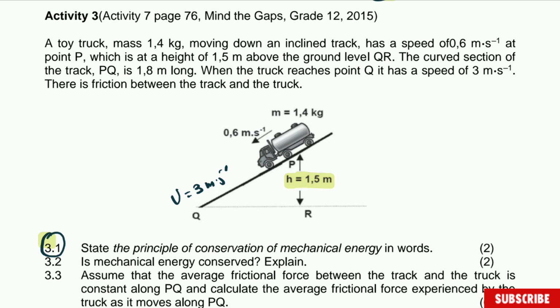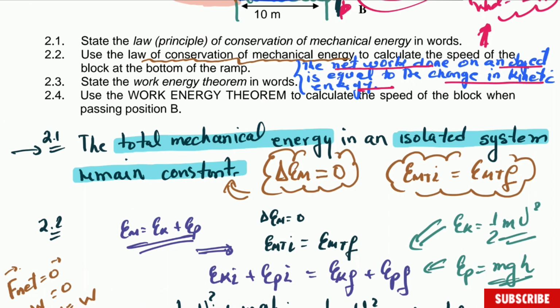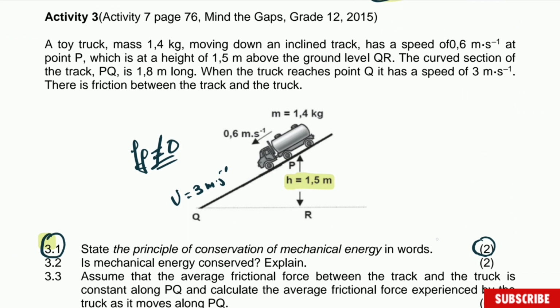There is friction between the track and the track. So here is frictional force on the surface. On the surface is friction, which they don't mention how much it is, but there is friction, so it's different to 0. Let's write it in that way. State the principle of conservation of mechanical energy, where you can see that this question is for 2 marks and is exactly the same, guys. I am not going to write it. You are going to go back in the video and see it in question 2.1. So I'm just going to write here same as 2.1, so you can go there and look.